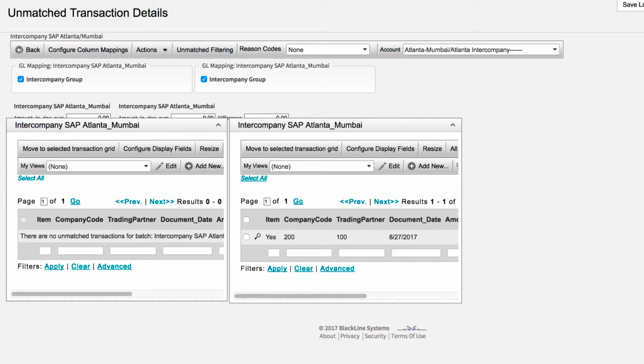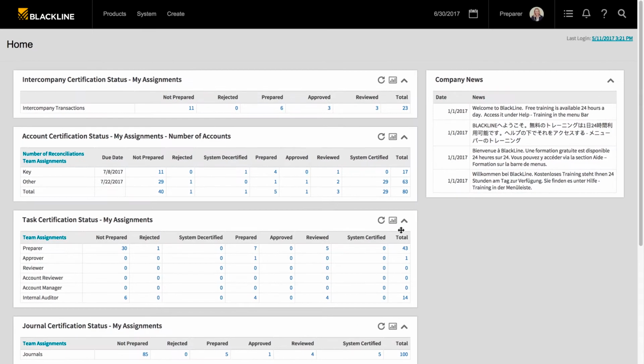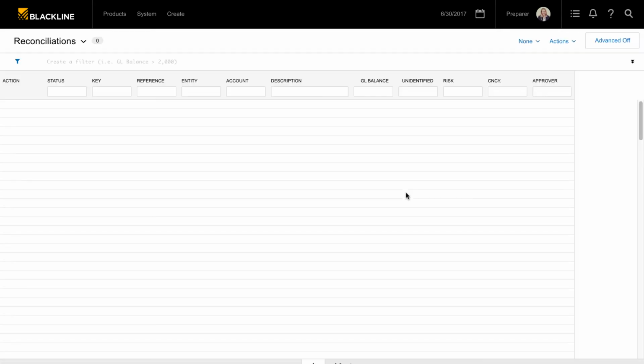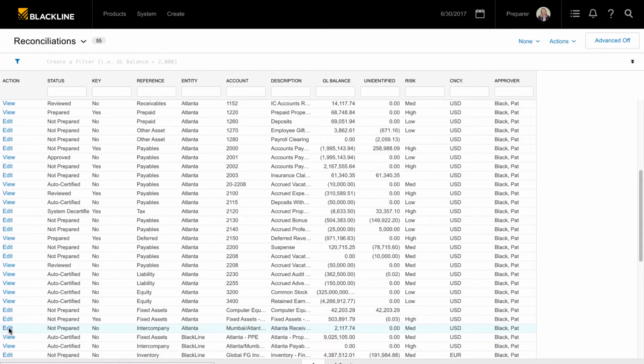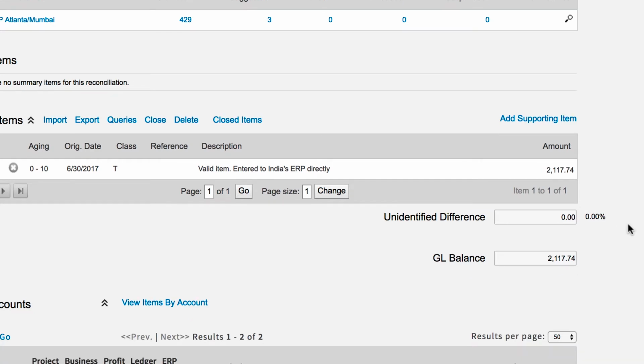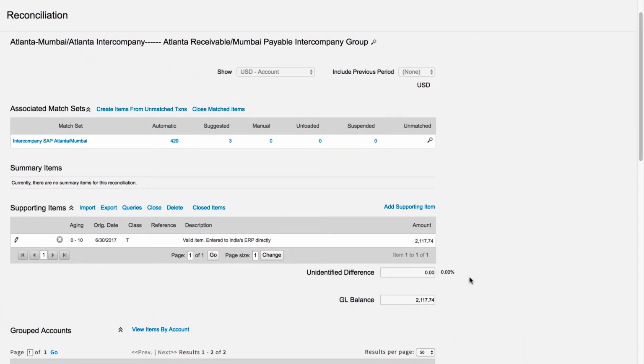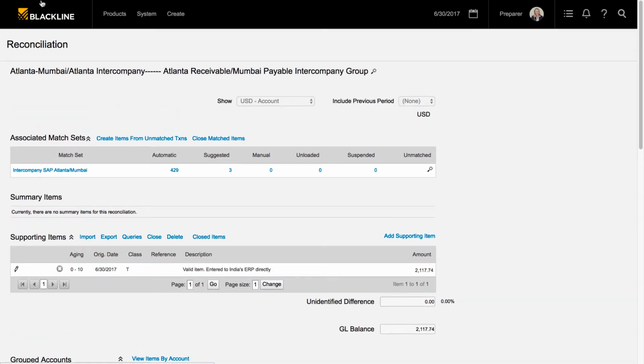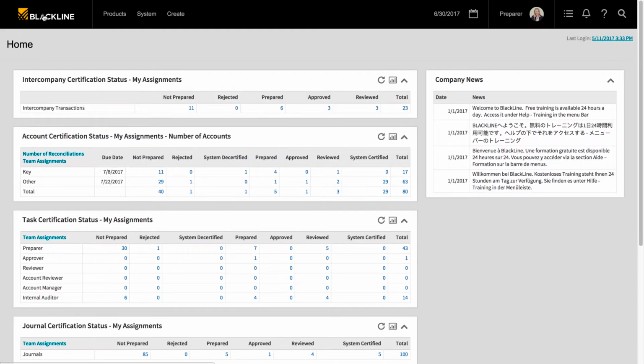And what was the advantage from the user's point of view? Well, if we were to go back to the account reconciliation workbench, we find the same intercompany account reconciliation. That difference is now flown directly through to the template as a reconciling item. The difference is down to 0. And that was facilitated because of very powerful matching rules and matching logic we can define to specify which intercompany transactions belong to which.